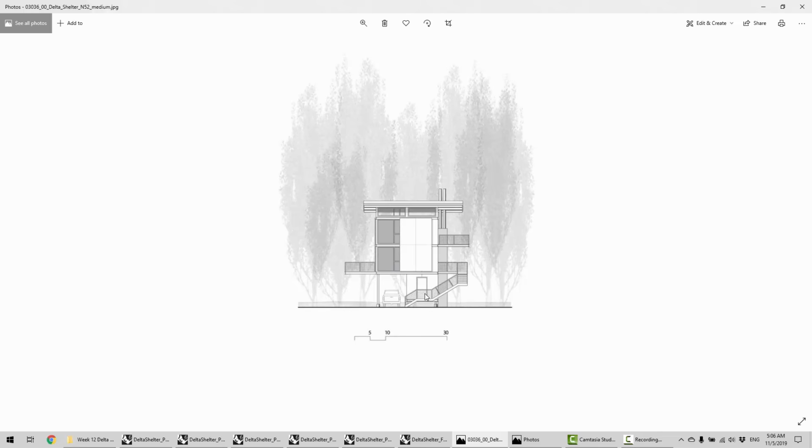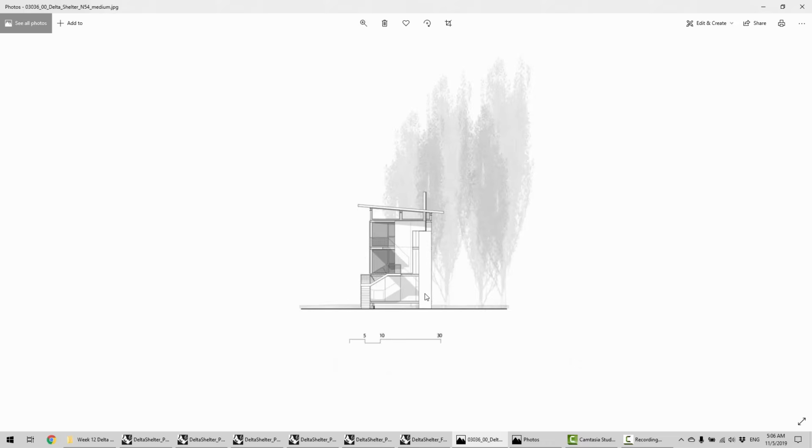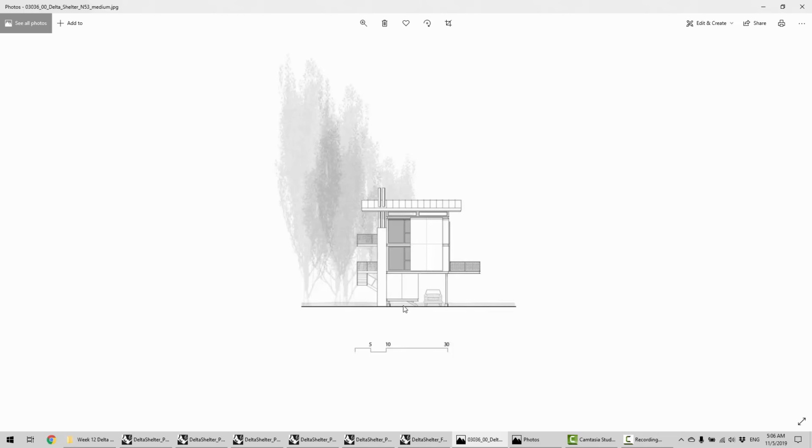There's a storage room on the bottom, and even that is cantilevered out, it's not actually touching the ground. You can see here, right? So these footings, the 4 corner pillars, are one of the things that runs through the entire project. So that's a pretty good place to start.